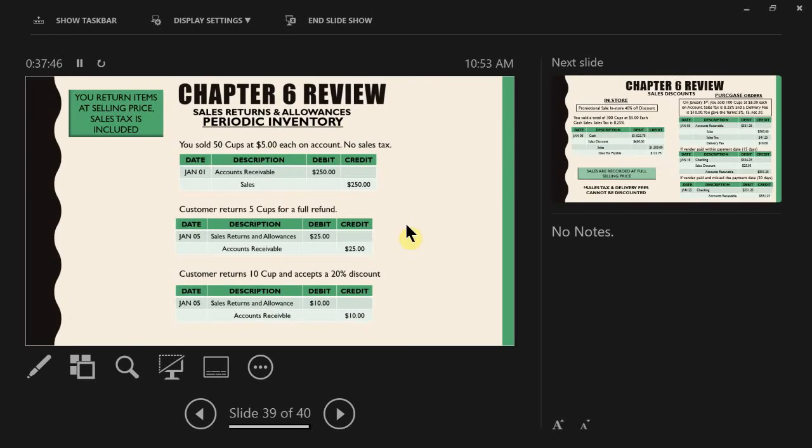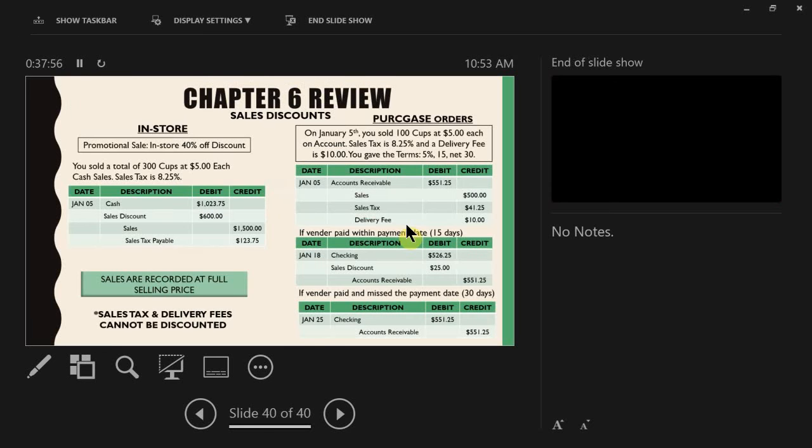Okay. So course review: we talked about what happens when we sell a product, what happens when we have returns and allowances, and we also talked about the difference between the discounts. So whether it's in person and in store, or whether it's giving terms and allowing your customer to owe you and giving them a discount due date period. Okay? And again, you have to tax everything at 8.25%. That's the tax we're going to use in this class. It's going to be different for wherever you're doing your business in the state and county.